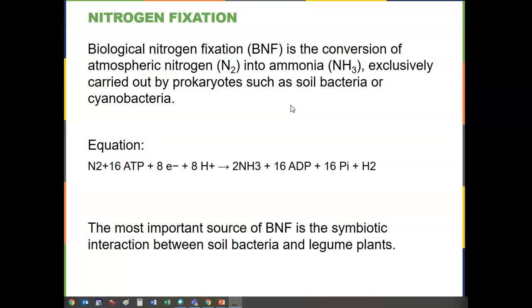All right. A very important idea in terrestrial plants is the relationship between them and nitrogen, and specifically between those terrestrial plants and nitrogen-fixing bacteria. And fixing means converting gaseous nitrogen into a soluble form. So binding nitrogen to other atoms so that we get a compound like ammonia. And there's also other possibilities.